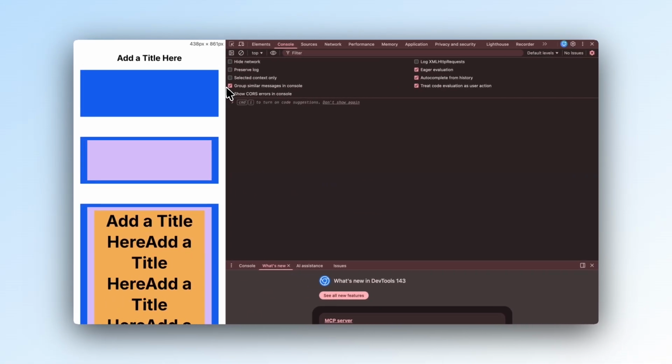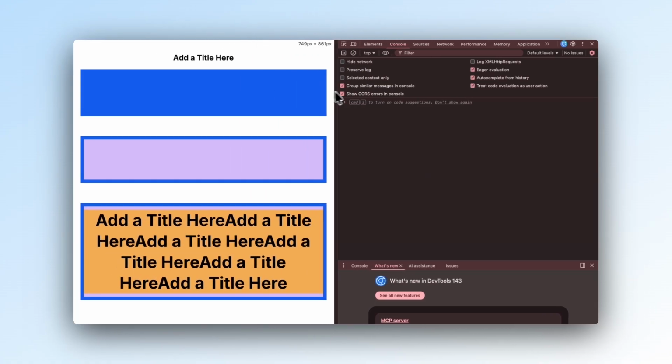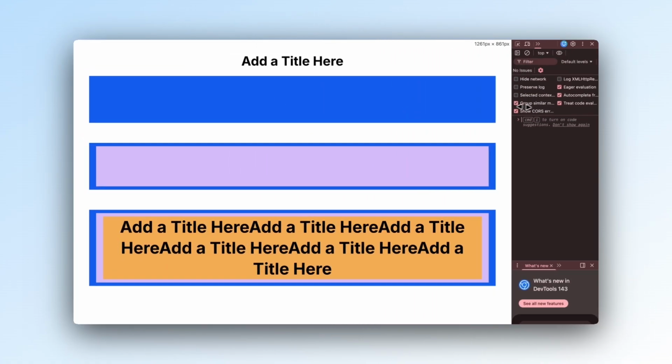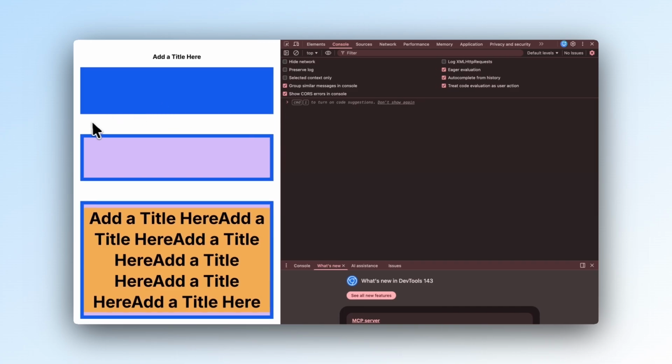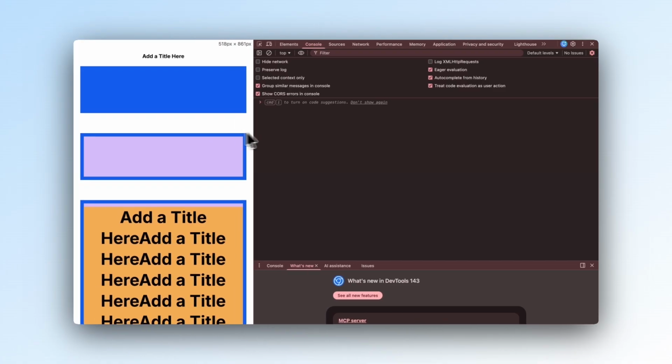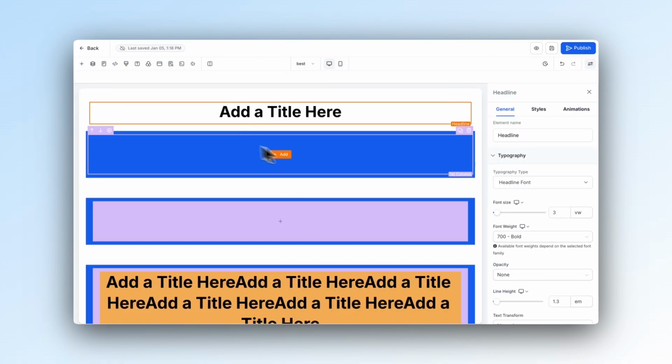So now we have the same 20 pixels padding on all resolutions, including the iPad resolution, which is quite hard to modify, if not impossible, using the basic GoHighLevel builder settings.